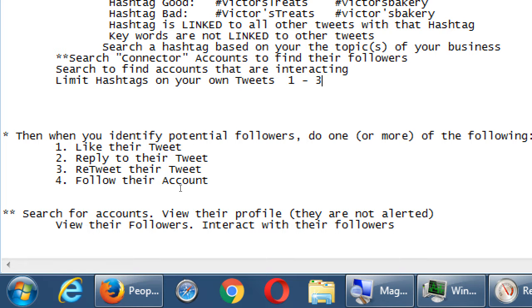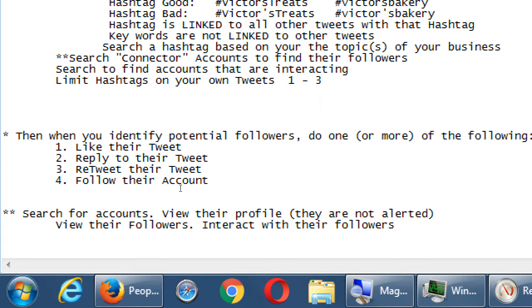In the real world, that would be, again, well, I'm a realtor, so I'm going to go to some sort of mixer where people are interested in realty. But then I'm also going to go to a mixer that people are interested in finance and another mixer that's interested in something else. Trying to reach too many people dilutes your message. That's the balancing act, another balancing act here. If one hashtag is enough for your tweet, it's enough.